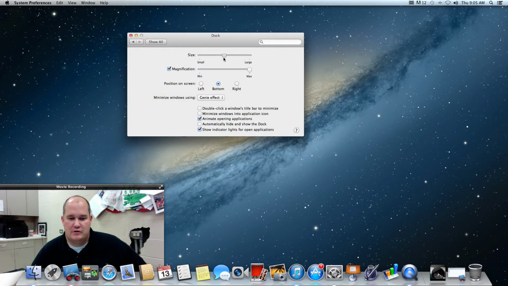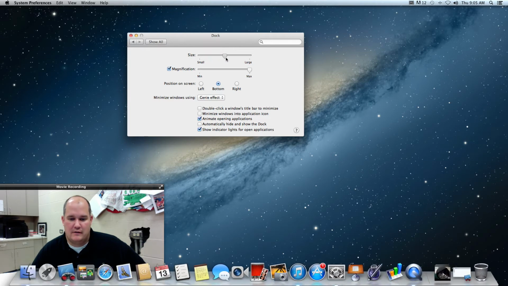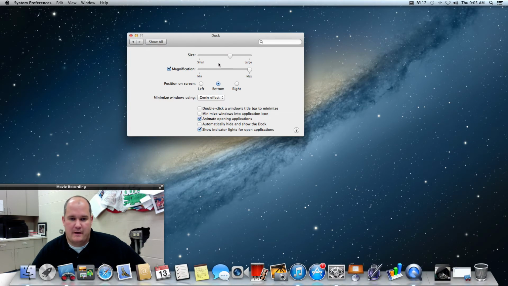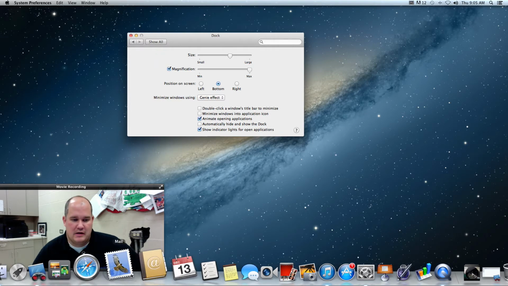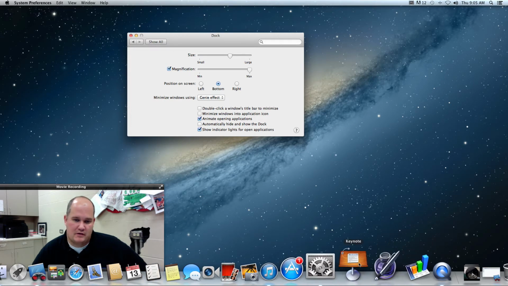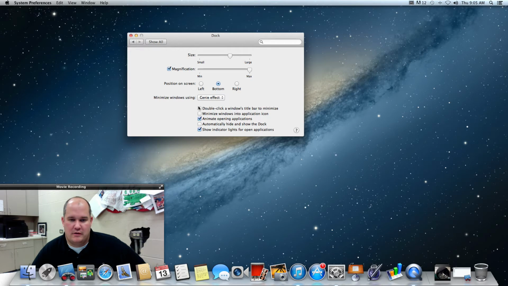The next button is your dock. This gives you the option to change the size and the magnification of the dock. You can see as I scroll and change. As I turn the magnification off and I scroll across my apps, they all stay the same. But if you're like me and you like to know exactly where your mouse is, it magnifies the app that you're specifically on, and also puts your name. There's multiple other things you can do.